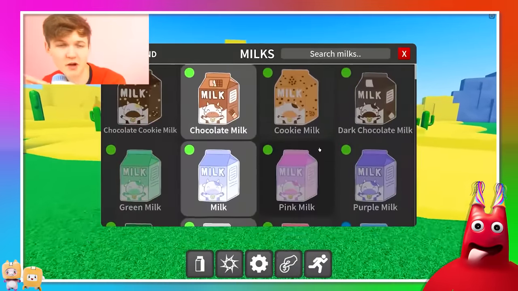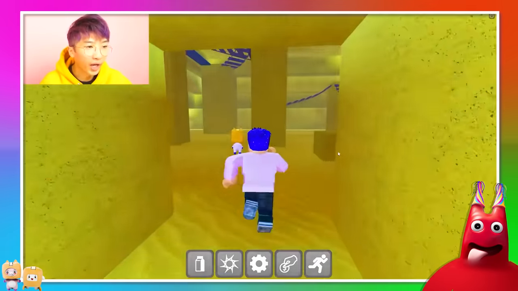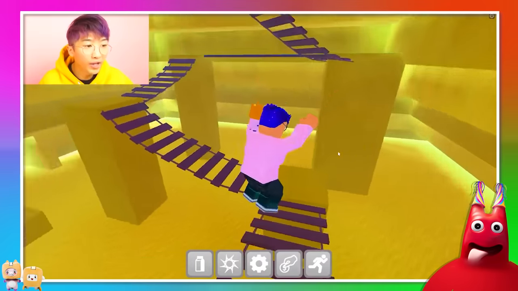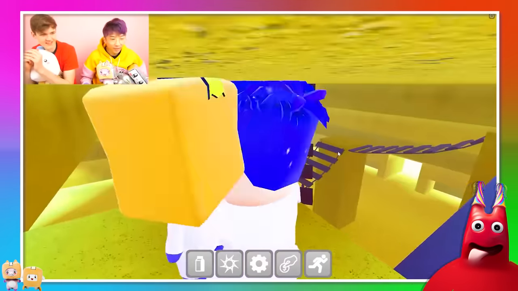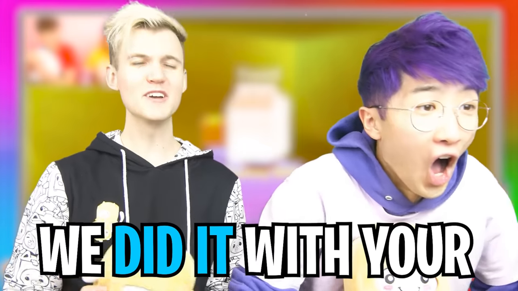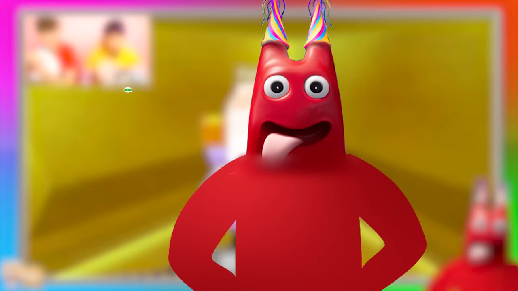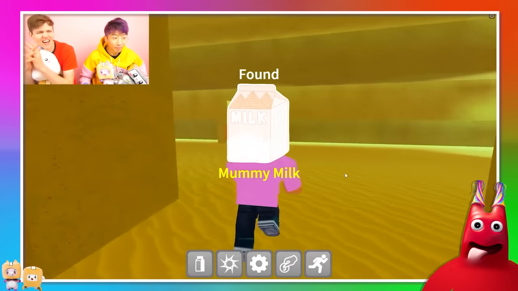Pretty cool, huh? I wonder if there's milks that you have to have a certain time of day to get. No way. I didn't even think about that. That would be crazy. The night milk. Yeah, maybe. The vampire milk. We'll try that later in the video, guys. That's a cool idea, man. We've never played a game where you could change stuff like that. Whoa! We did it with your help, Banban! We're the best team ever. Oh, wow. The mummy milk.